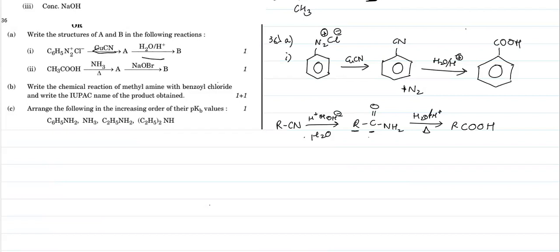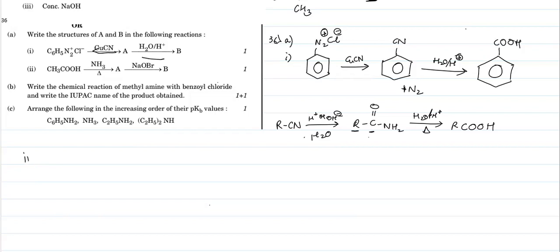This particular question might seem a little tricky because we're considering two different units. The diazonium salt is from the chapter on amines, and it's a Sandmeyer reaction. That was direct, just you recalling what you've learned and writing it down. But the conversion of the nitrile to the acid would be slightly tricky, but you can get there. You can write down all the chemical reactions, write the reactants, the products, and the reagents in separate columns, and then go through them every day. You'll be able to recall all of these by the time you have to appear for your boards.